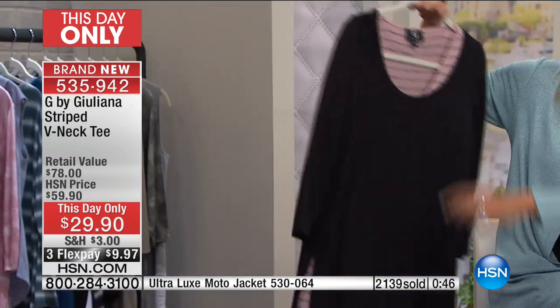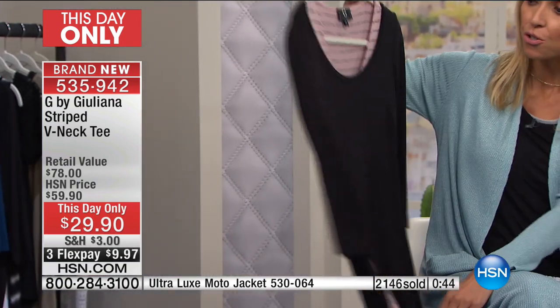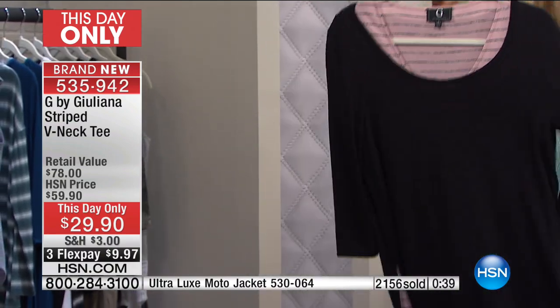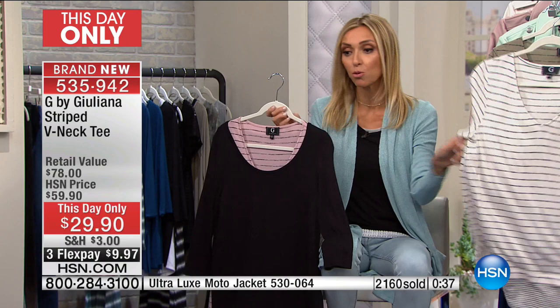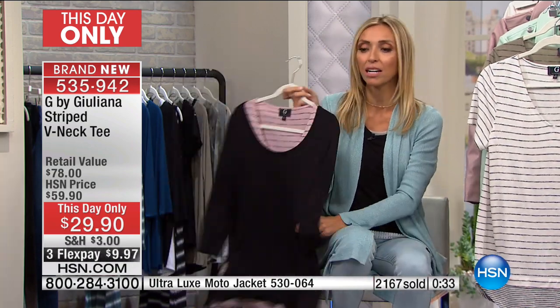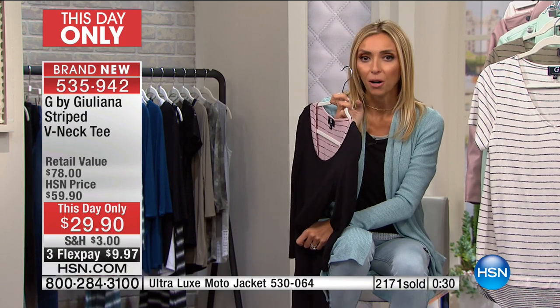And it's just so great. Isn't this such a cute look, Suzanne? And it's not just the black one that can do this. We have that great white set with the white topper, which works with so many of these, which would look so cute with this. So absolutely, that's what this collection is made to do, layer.